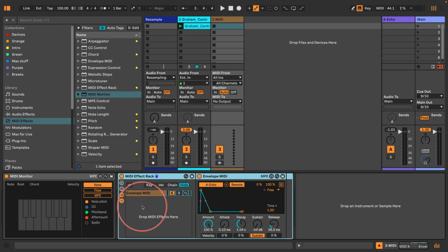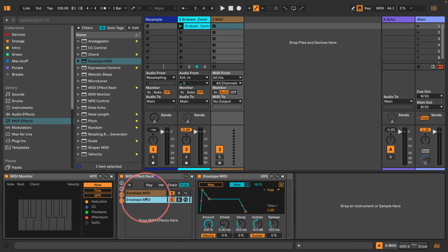So for this, I'm going to get in another envelope MIDI here. And for this one, I'm going to use it to control both the send on the return track and either the volume or the mute of the return track. So what's going to happen then is that I'm going to send a little bit of this track into the return track, but hold the MIDI note and sort of get it to feed back on itself. And then when I let go, it's going to cancel all that out. So we can get a real sort of screaming dub thing.